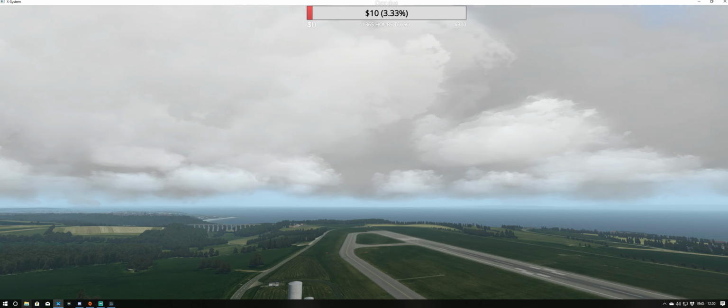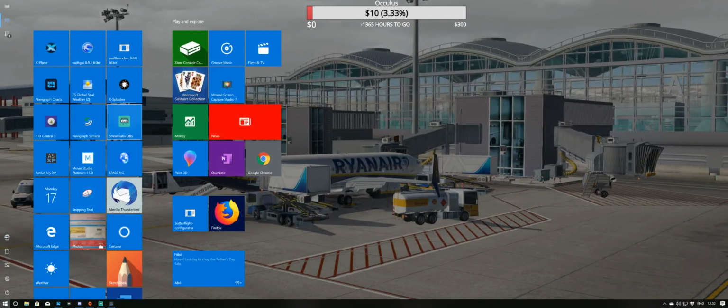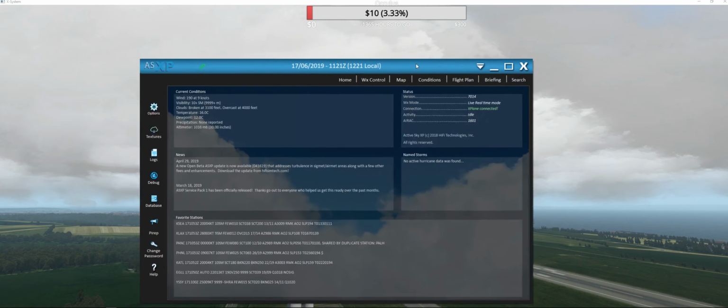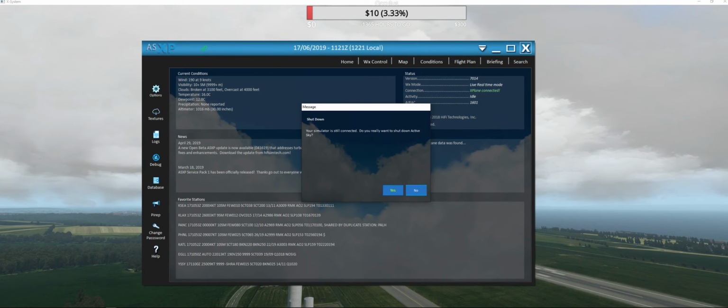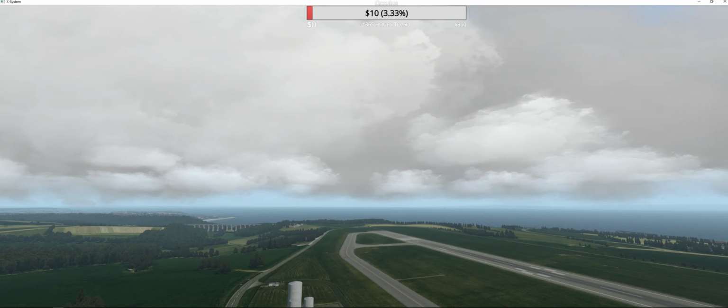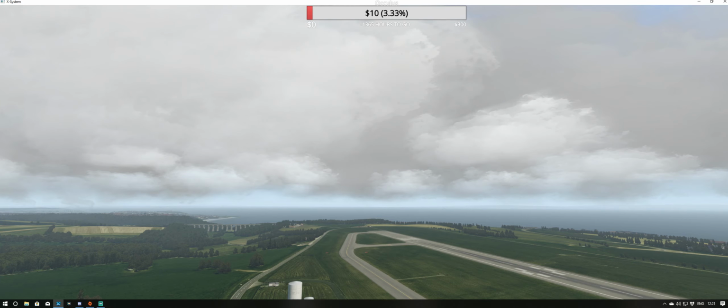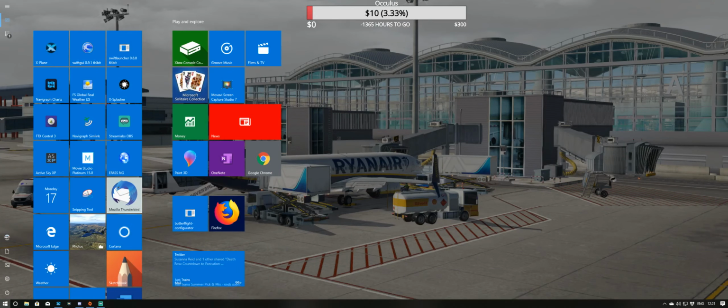So let's open up Active Sky XP. I've pinned it here onto my start. There it is, there's the icon. Just click on that. Yes, and there we are. It's loaded up, a little bit quicker than normal, so let me close that down. Make sure it's out of the system tray here. Now, okay, so let's go again. It should come up with the Active Sky logo.